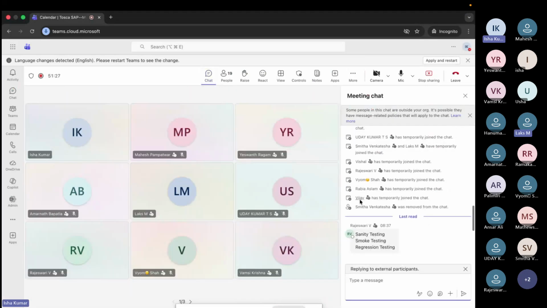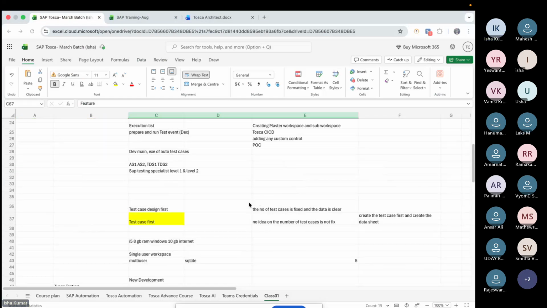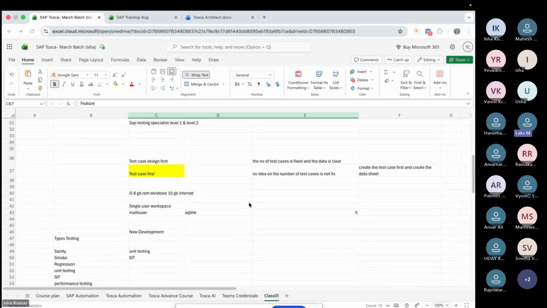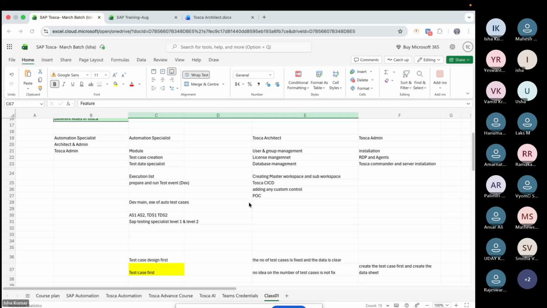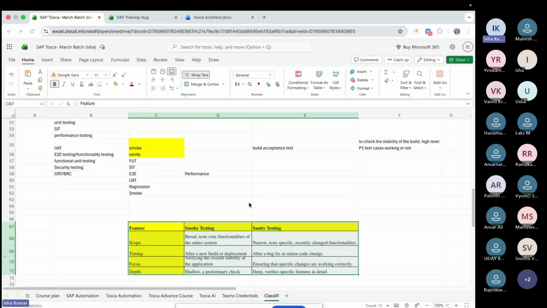Usually you can go for the enhancements, new functionality, adding new functionality. So usually you go for the regression, the enhancements. Yes. So whenever there is an enhancement or any upgrade or any new functionality added, to check the stability of the existing build, so that nothing breaks in the existing code, we perform a regression. That is what you're saying, right?